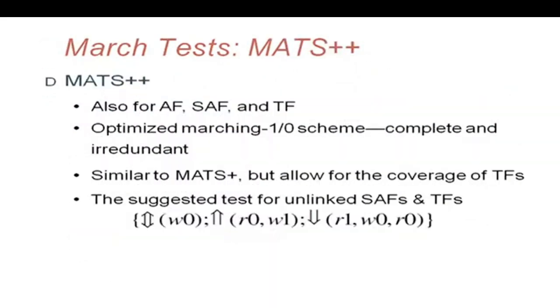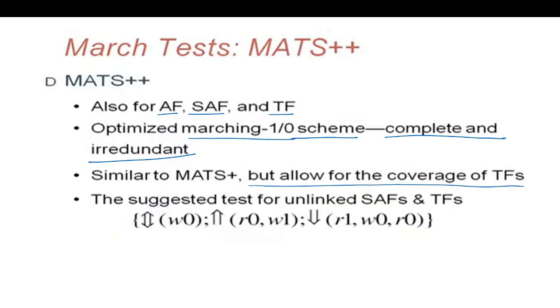March test MATS plus plus also covers AF, SAF, TF. So it is an optimized marching 1-0 scheme, and it's completely irredundant. Similar to MATS plus but allows for coverage of TFs. The suggested sequence is like this. You can see we have specified the order for the irredundant test.